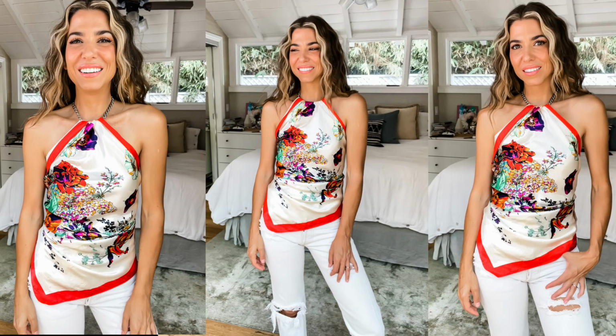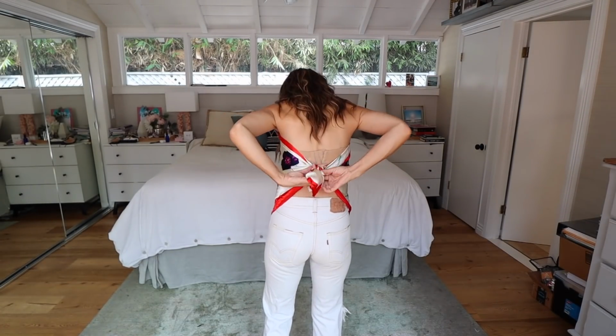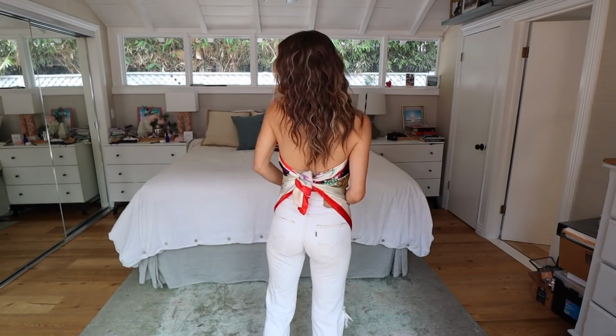Now here's another really great one using the necklace again. We're gonna keep that necklace on and you're gonna do the same thing we did. You loop it over, tuck it, and safety pin it. Now grab the two triangles in the back and tie it. There's a few options here.